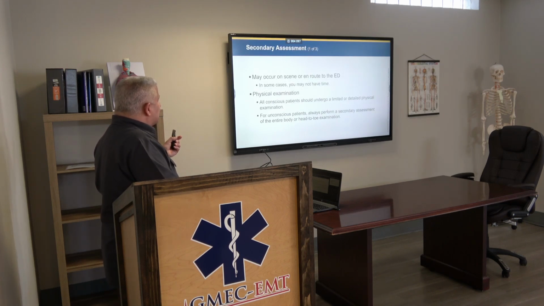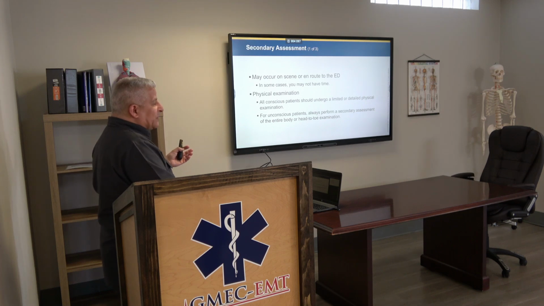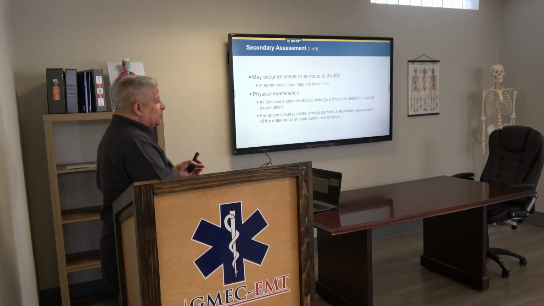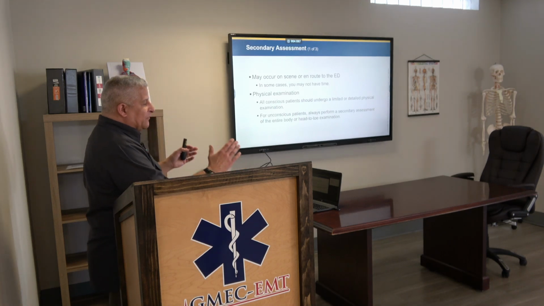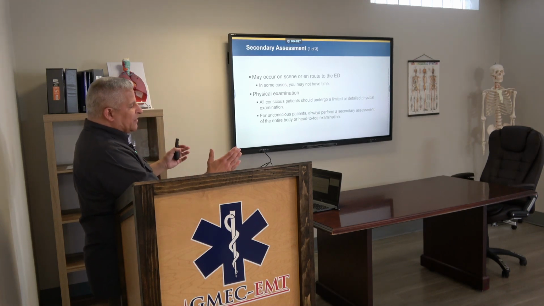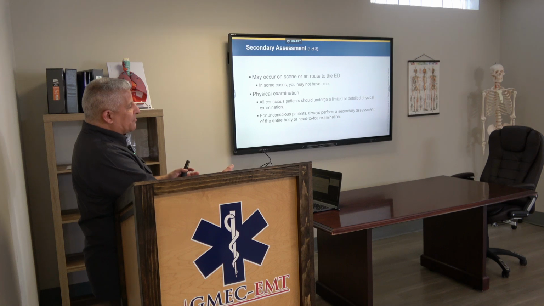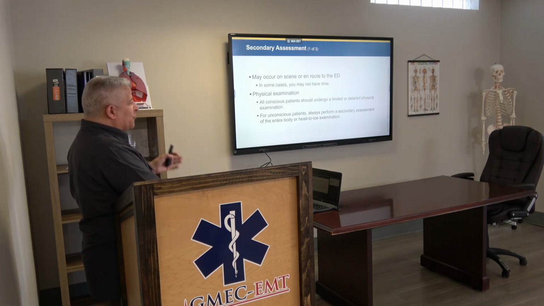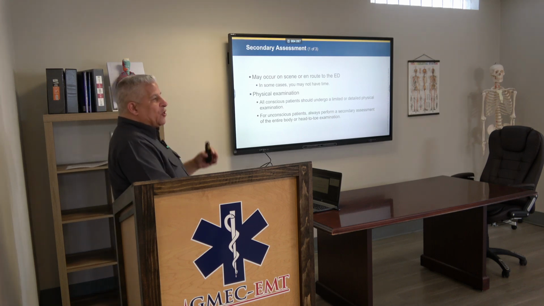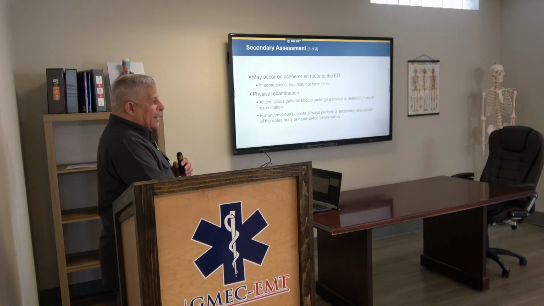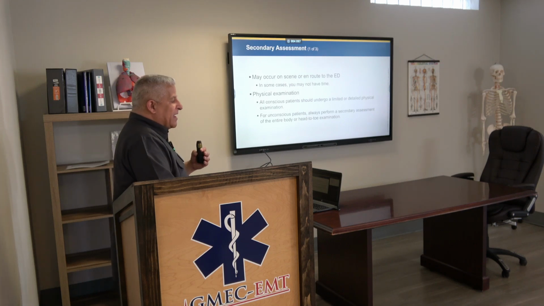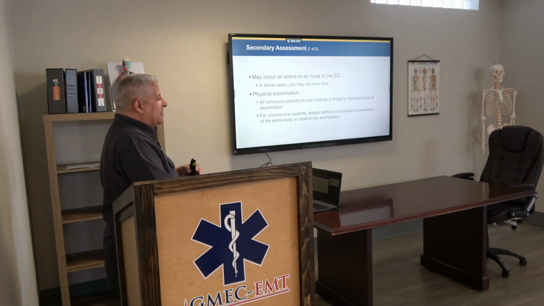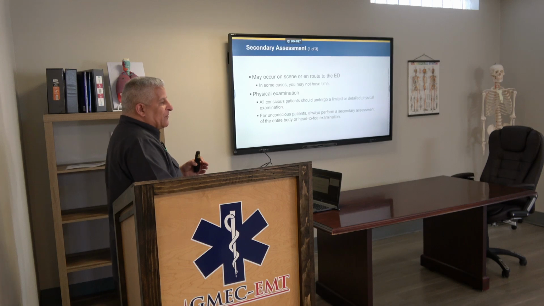So secondary assessment may occur on scene or en route to the emergency department. Once we've done our primary, we've done our history taking, we've done our initial treatment, we're going to package up the patient, get him into the ambulance, and head out to the hospital. Now during this transport, we'll be doing a head-to-toe exam, looking for any other conditions that we may have missed in the primary assessment, and treat any other conditions that we find.